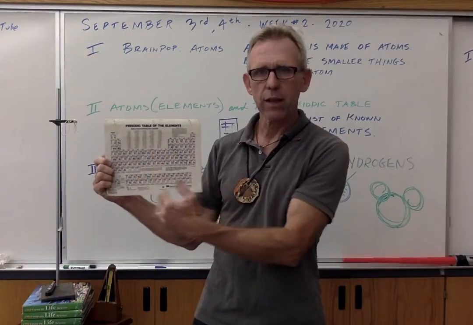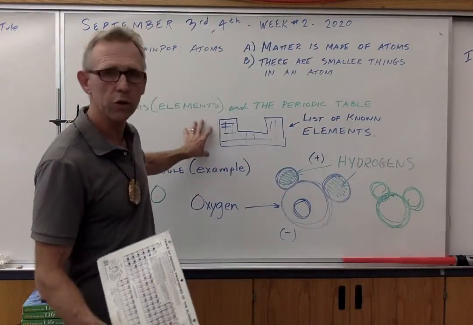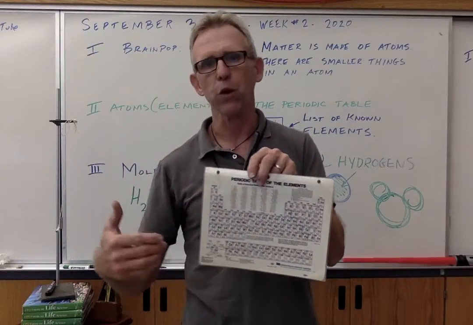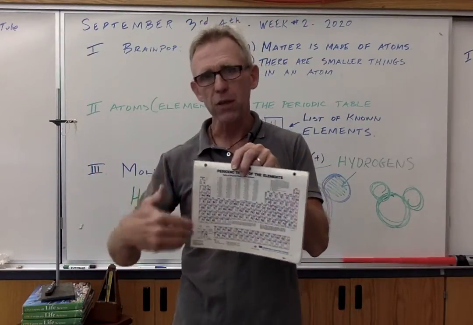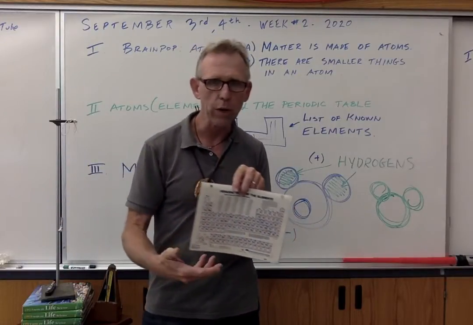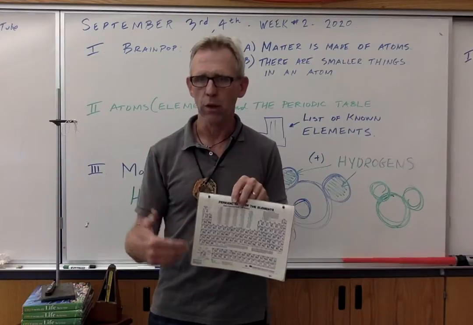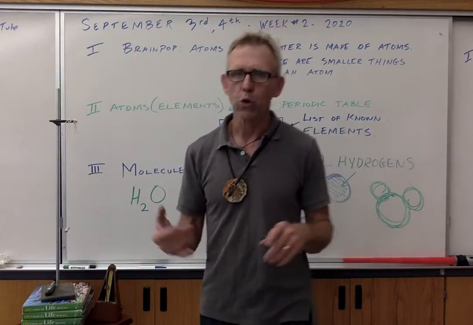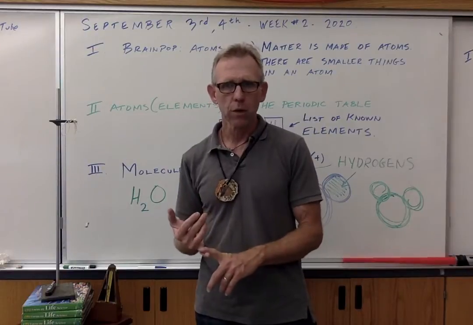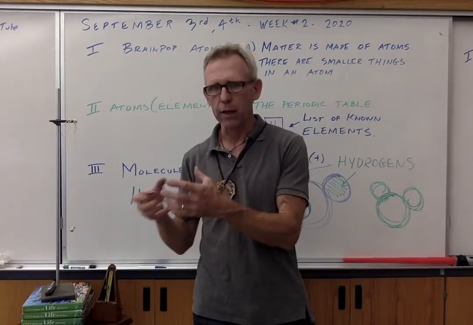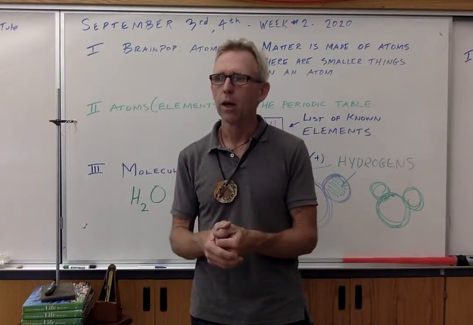The reason it takes this particular shape, and I ask people to draw the shape today, is because it makes it easy to figure out an element's properties based on where it falls in this list when you put them together in this fashion. There's other ways you can make the periodic table too. This isn't the only way you can do it. The point being that when you're looking at the 92 known, naturally occurring elements, and there's some others that we make in a lab artificially that then break apart very, very quickly.